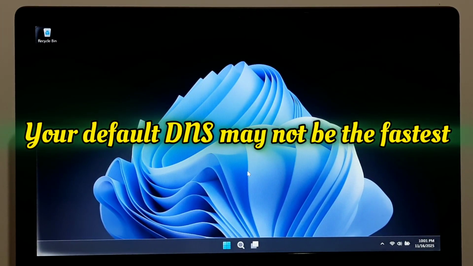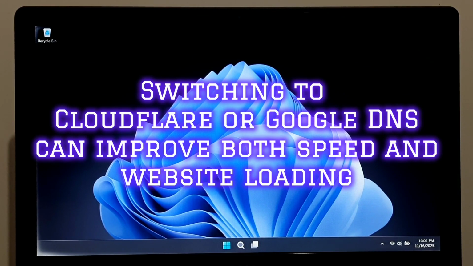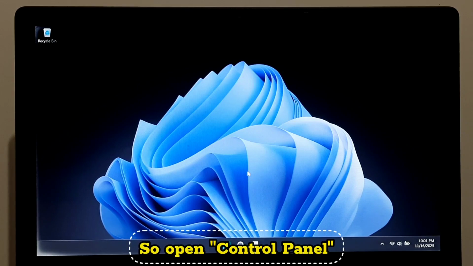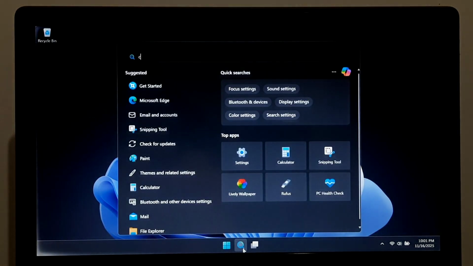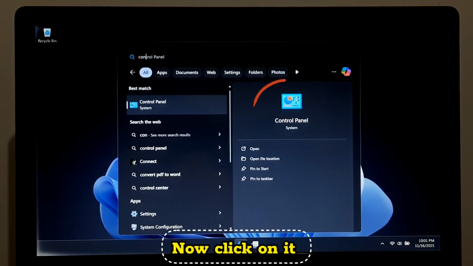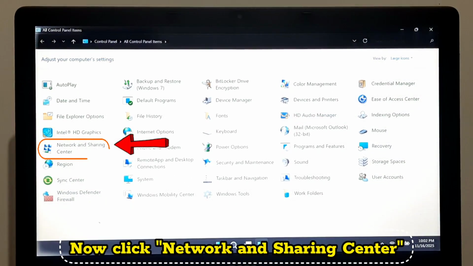Your default DNS may not be the fastest. Switching to Cloudflare or Google DNS can improve both speed and website loading. So open Control Panel. Now click on it. Now click Network and Sharing Center.